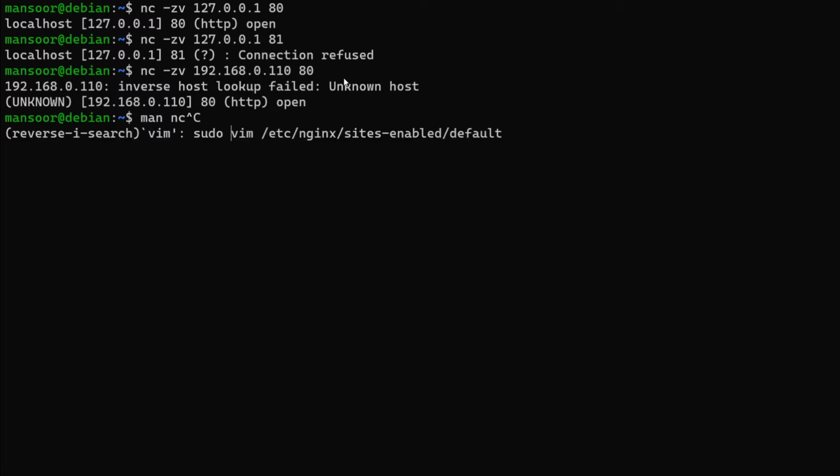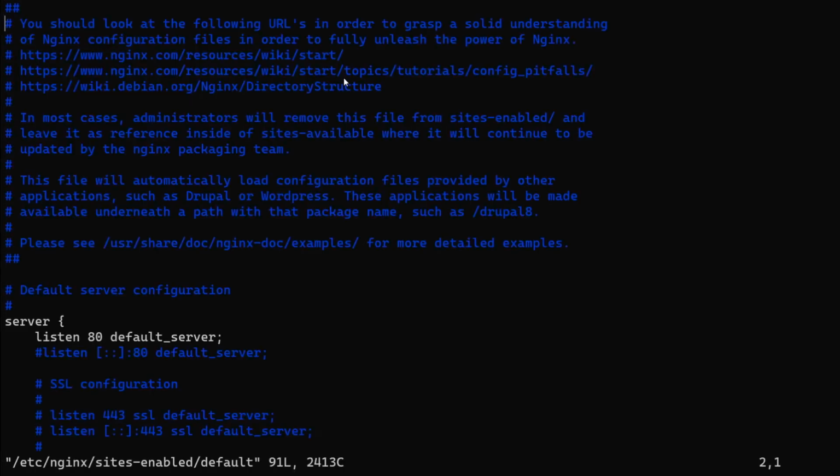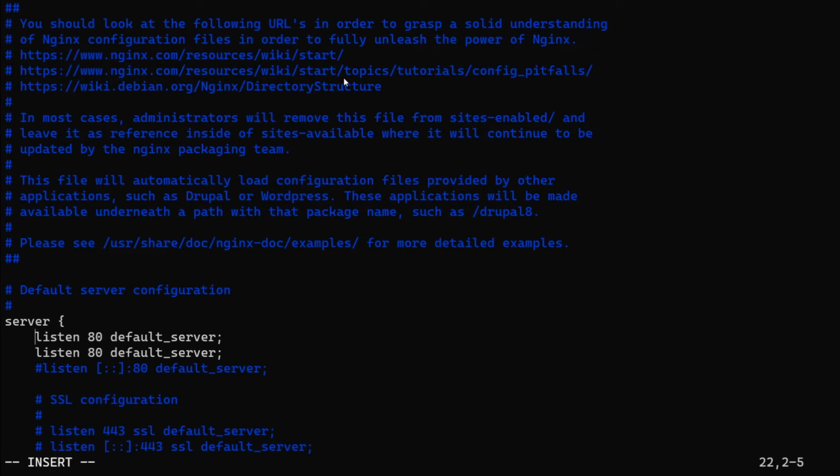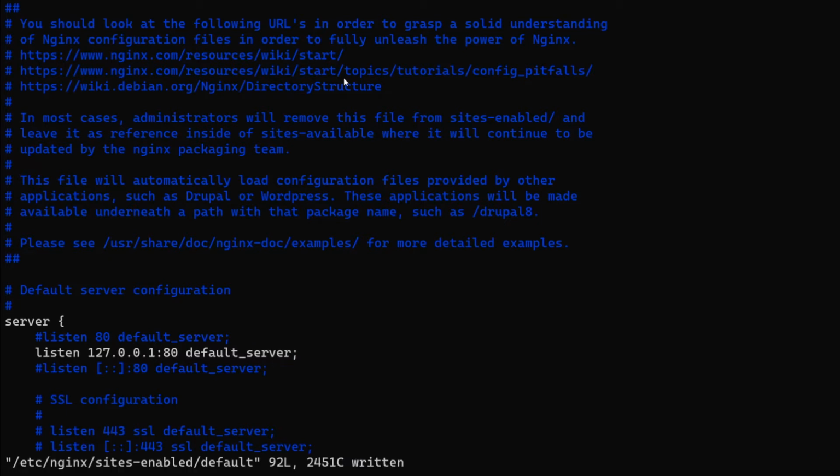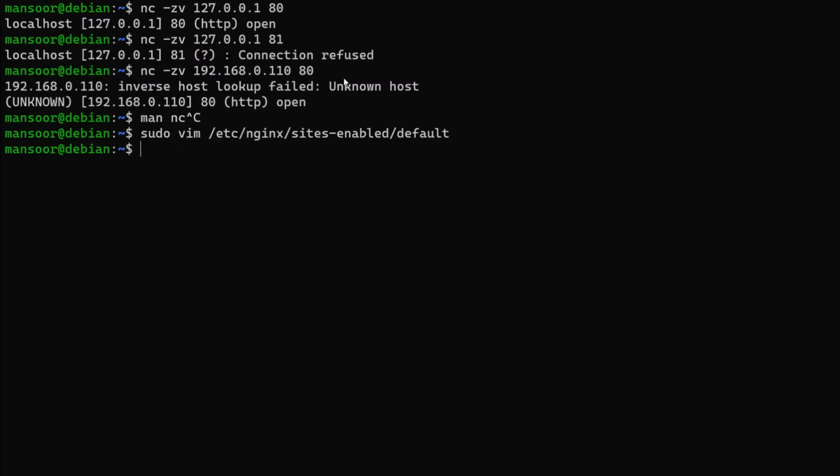Now what happens if I change the Nginx config to listen only on the loopback interface? I'm just gonna make a copy of the same line so that I can simply uncomment it. Remember, in Nginx, anything that starts with a hash is a comment and it's not a valid configuration. So I go back and give it 127.0.0.1 and restart.